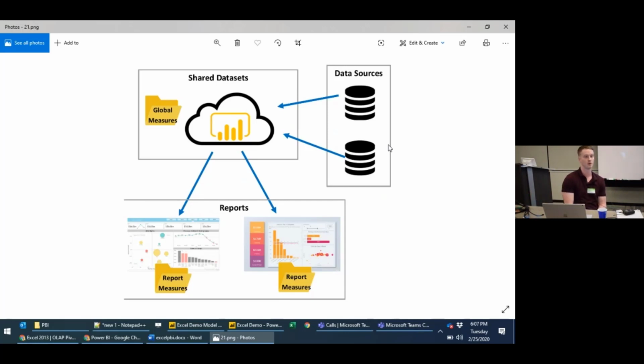If we want to calculate sales or last year's sales a specific way, with specific business logic, we want to keep that the same so that everyone can connect to it. We also want to open this up and let people build their own reports on top of our model. That's where shared datasets come in.